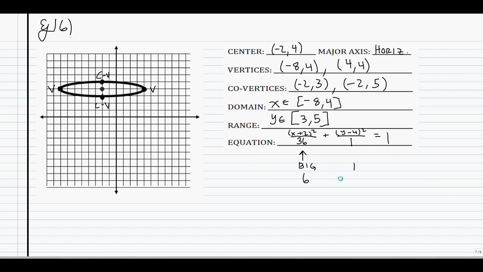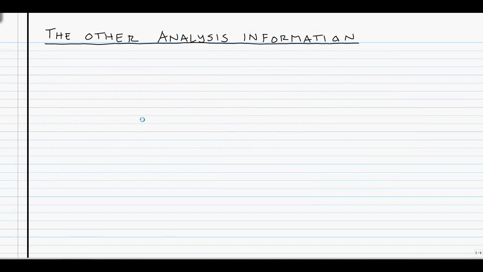So good deal. Now that we've looked at how we can use the equation of an ellipse to actually graph the shape and also go backwards and use the graph of an ellipse to write out the equation, the only thing left we really have to do today before I can release you to start the homework and then eventually take the standard quiz is we have to look at those other two pieces of information that I didn't cover earlier. Specifically, I'm talking about the foci and the eccentricity. Neither one of these two did I actually hit on earlier in the lesson. I just kind of skipped over and said we'd do it later if there's time.